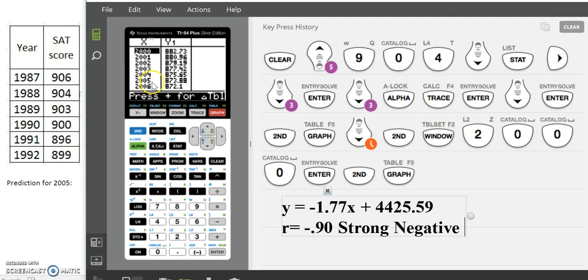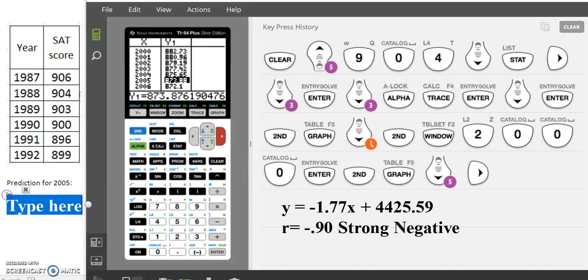So I can come down here to 2005. All right. And that will give me 873.876. So that would be to the nearest 100, 873.87, or I'm sorry, 88, because the 6 would round up the 7. All right, so that's how we do them if they say just to put the year in as our entrance. We're going to show you a different one on the next video.